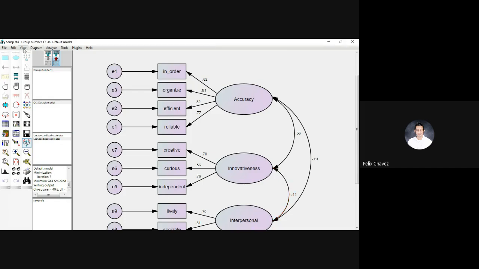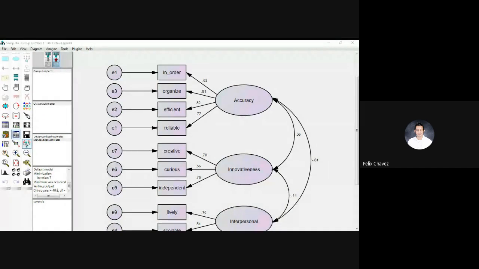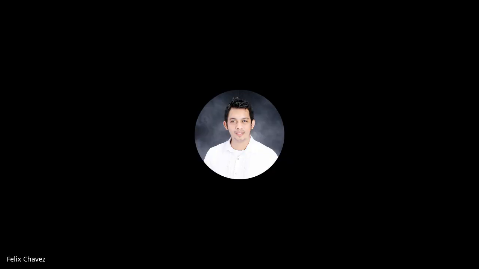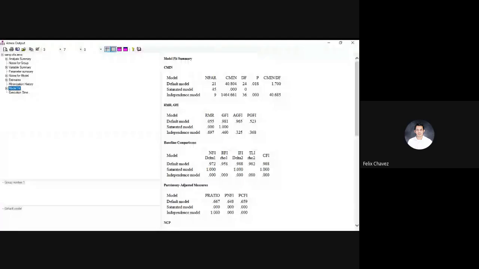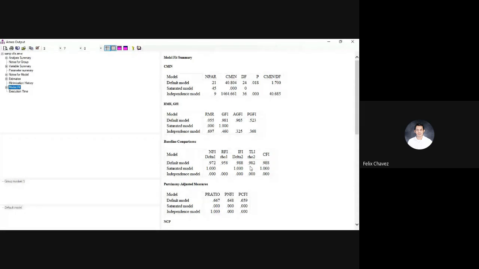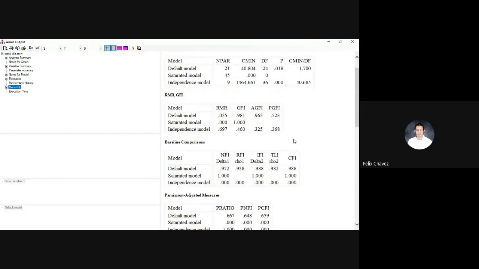Let's look at the goodness of fit of the model. View text output. The model fit characteristics. So this is the model fit. Ay, hindi nyo nakita. Okay. Stop presenting. This is the goodness of fit measures. There are a lot of measures for the goodness of fit. So, ano ko ito palakihin? Yan.